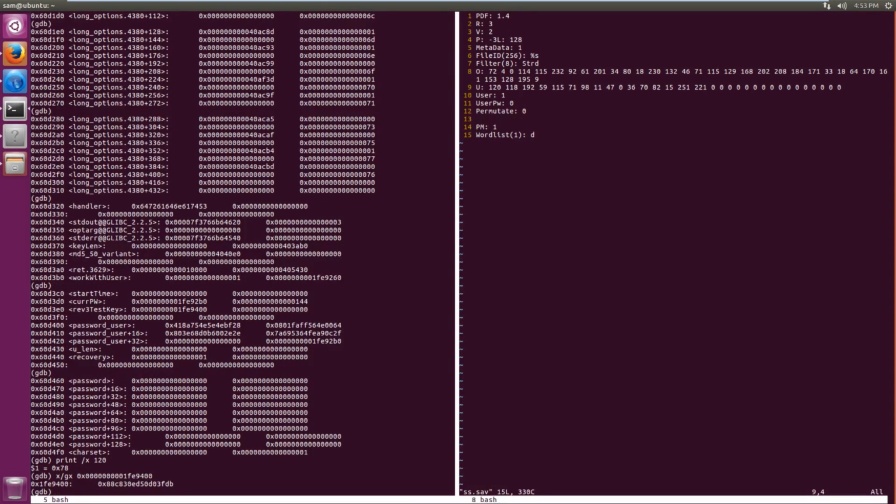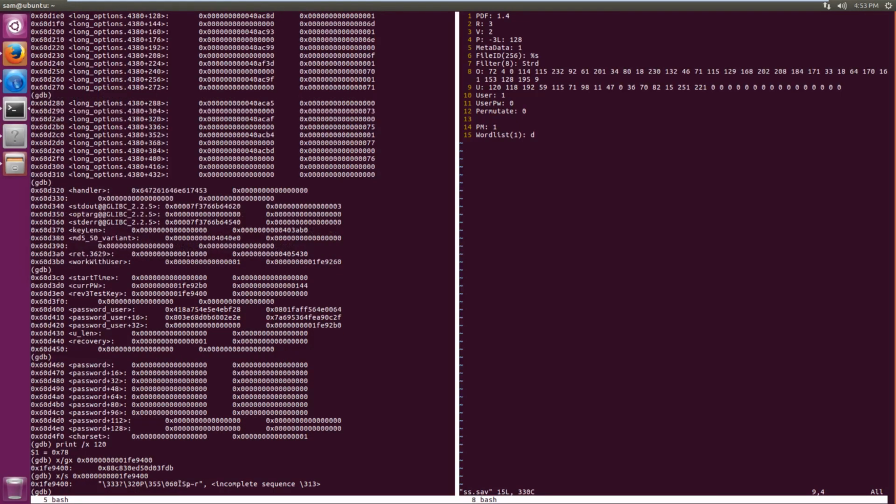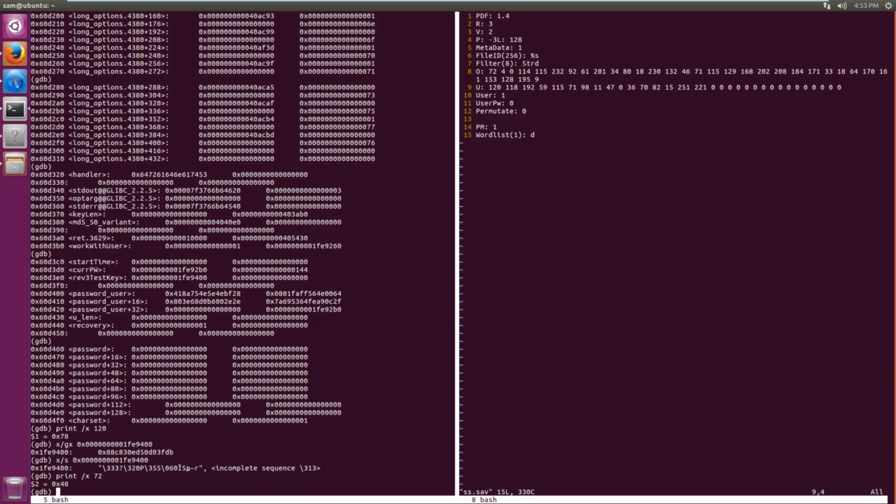This is a heap pointer. Print slash x72. That's a 48. None of those look like inputs from our file, which is unfortunate. If they were inputs from our file, we'd be in much better shape.